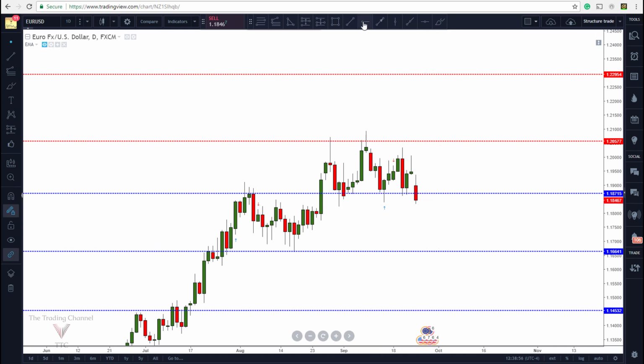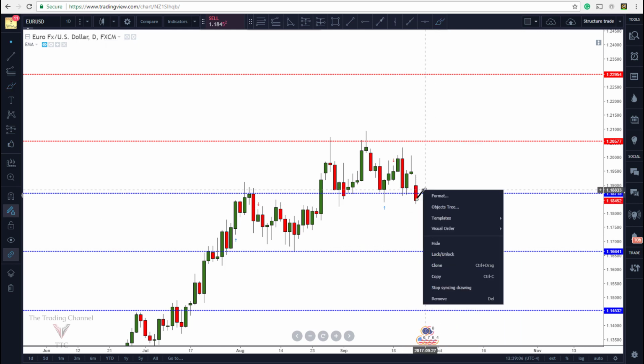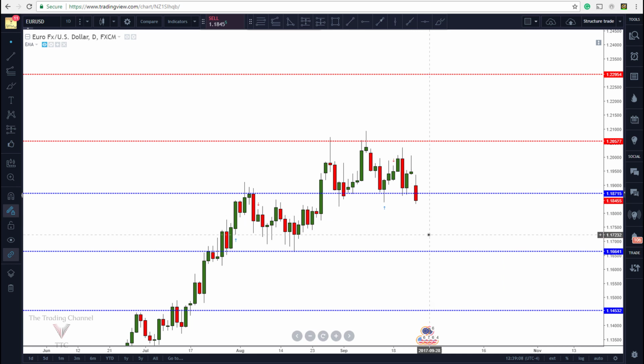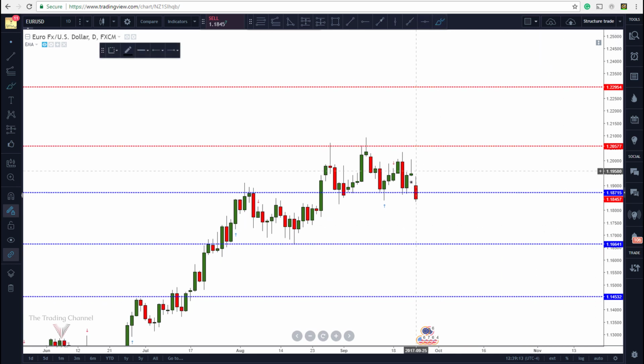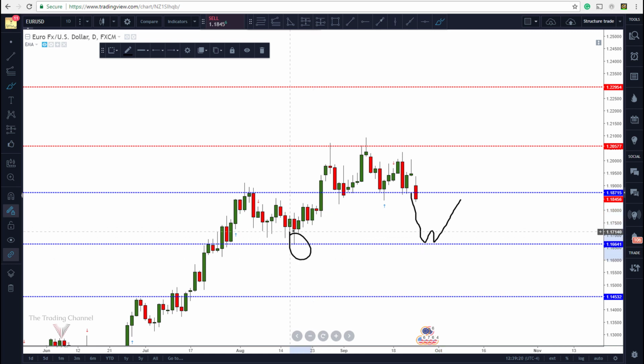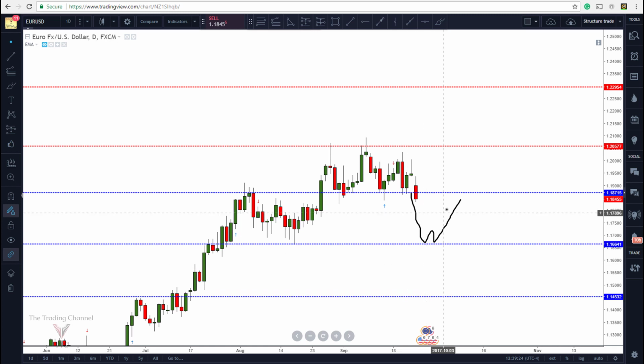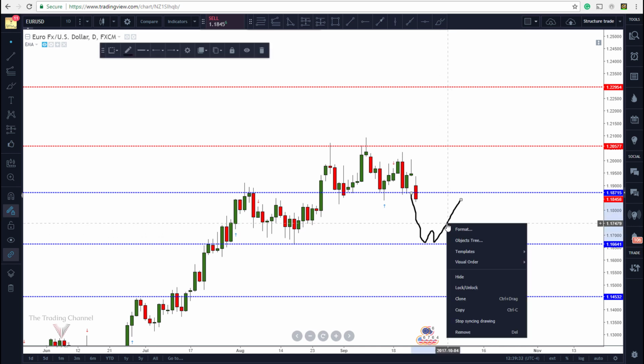Now, unless this market before the end of the day pushes back up and closes above this level, then I have a short bias here on the Euro dollar. And I'll take this chart down to a smaller time frame. We'll discuss a little more about that in just a second. But as for my other levels of support, if this market does fall from this level, we'll be looking at 1.1664 as our next level of support, next buying opportunity, based on a couple of different support and resistance levels we have in the past here on the Euro dollar. And below that, we have 1.1453.